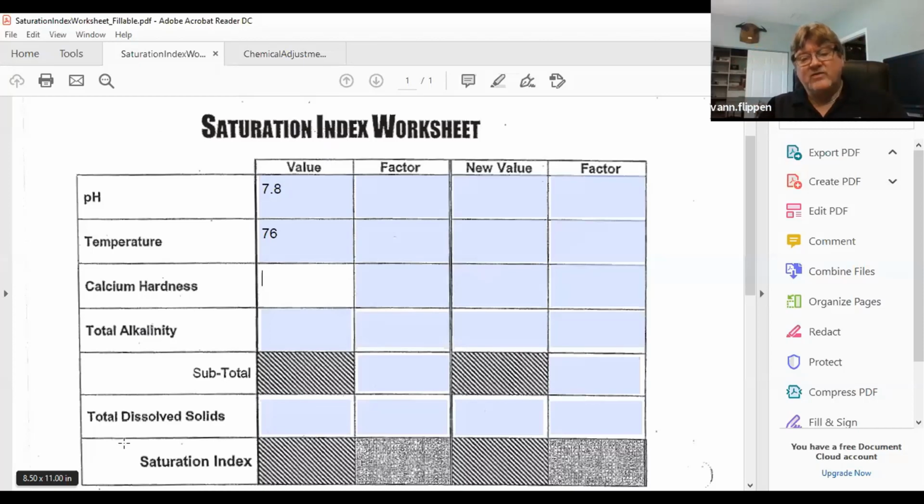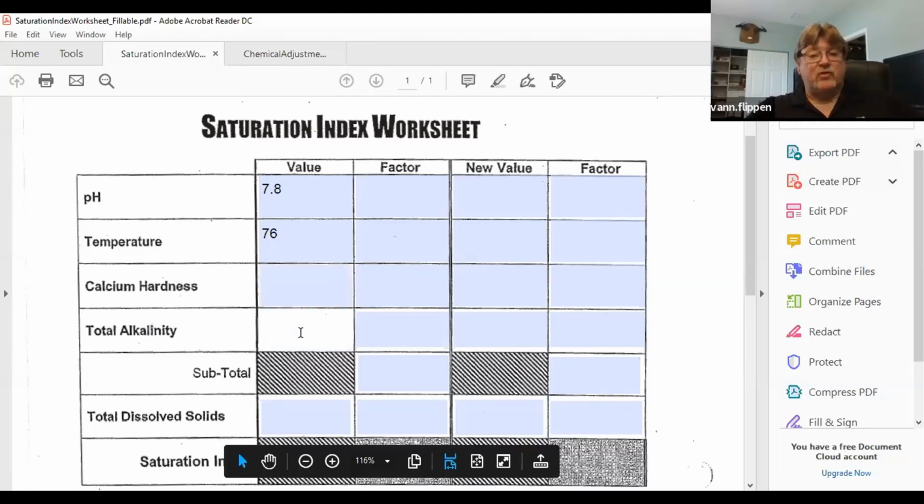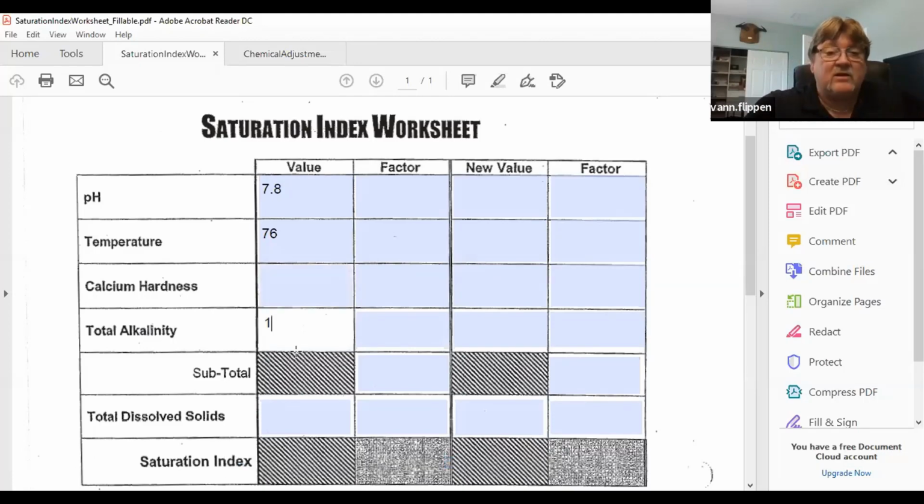So once I've done that, I now take my alkalinity test and multiply the number of drops times 10. So it took 11 drops. So my alkalinity that I have in the water is 110.